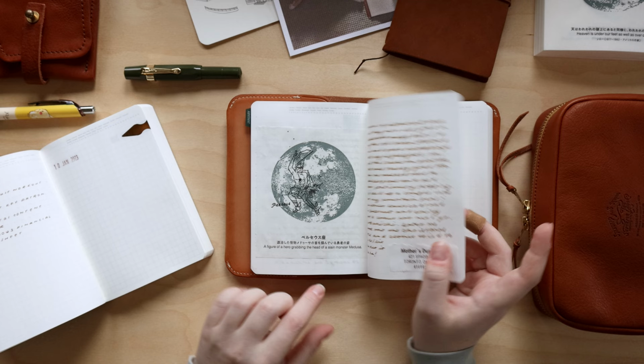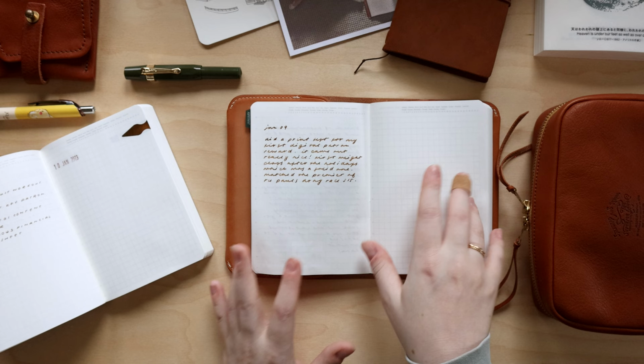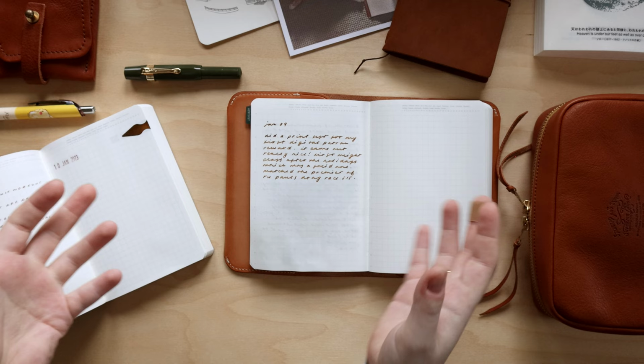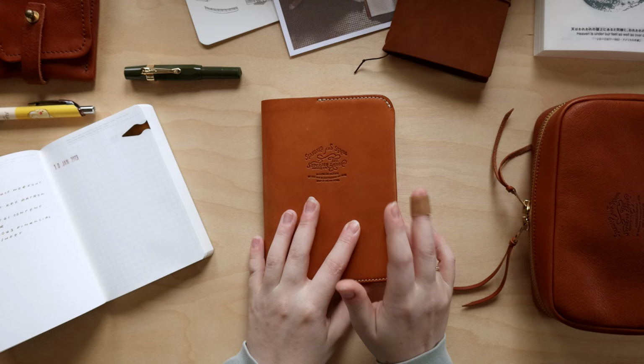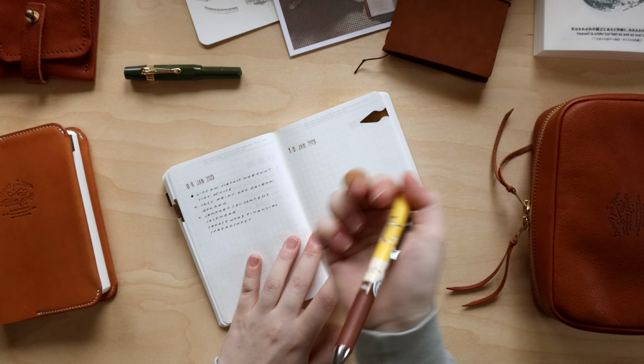Maybe there's a Sora calendar printout, which I just literally rip to size and glue in. And I do want to start adding photos as well, but I'm going to wait until I get the new Canon printer, the CP1500, I think it's called. It's the new version of the printer that you use for photos, and I'm going to use those so I can print bigger photos. I found last year when I used my Stalogy for memory keeping, it got really chunky really quickly because I used Instax photos and they add a lot of bulk. So I'll be adding photos in there at some point.